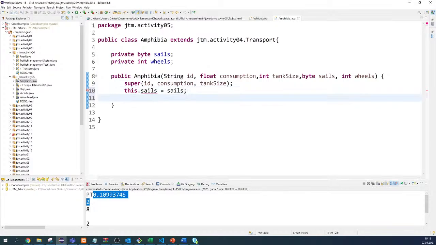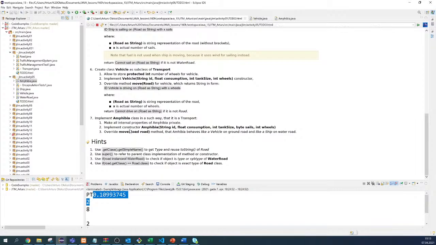These are sails and wheels. Alright, so this is done.